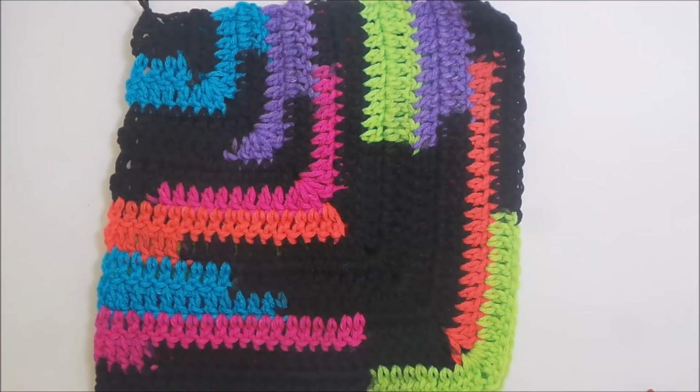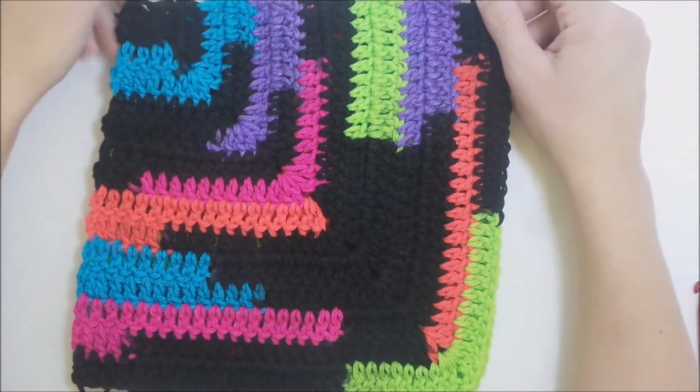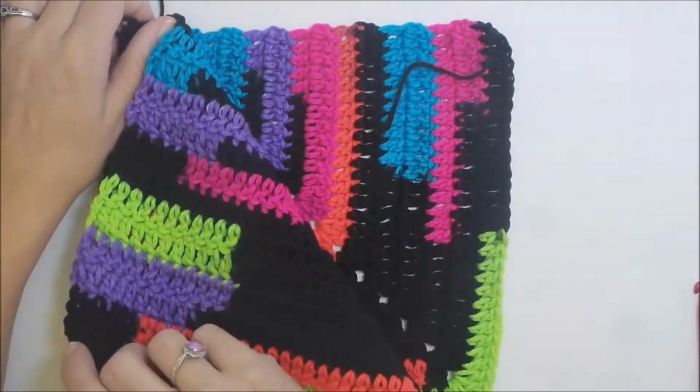Okay, so I have completed 15 rows. You could really just do however many rows that you want for your bag, to whatever size you want. But for mine, I did 15 rows, and you're going to need to do 2 of them.